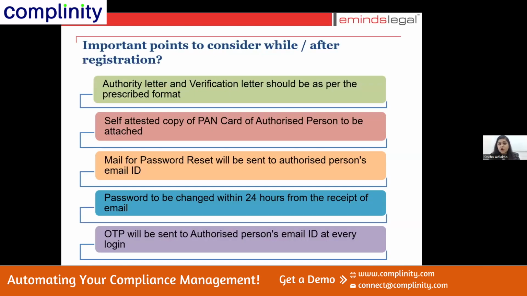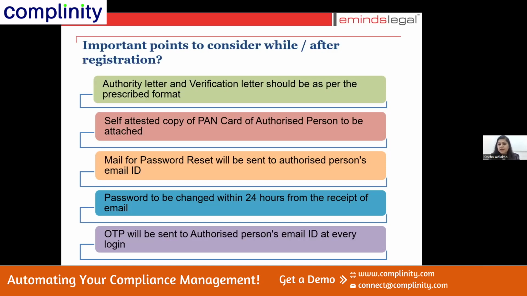First is the authority letter and the verification letter. The format of the same is available on the FLA portal. You have to ensure that the format is the same. Even one single change in that will lead to rejection. So you have to be very careful about that. Both the documents are to be printed on the letterhead of the company and to be signed by the person along with affixing the stamp of the company.